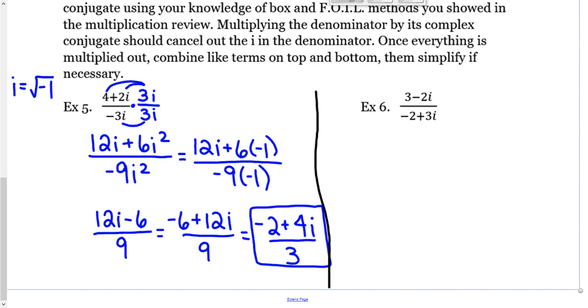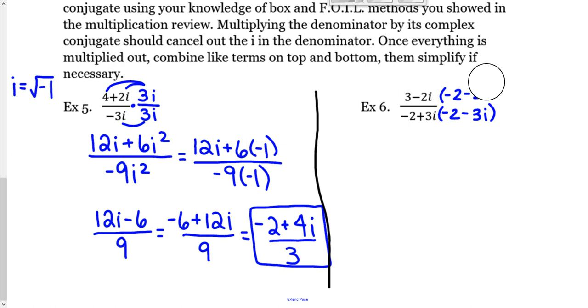So I'm still going to have to find the complex conjugate. I've got positive 2 plus 3i. The imaginary part of that is 3i. I have positive 3i, so I have to change that to the opposite sign, which is negative 3i. That real number, the 2, does not get changed. Do not touch the real number. I am writing the wrong thing.